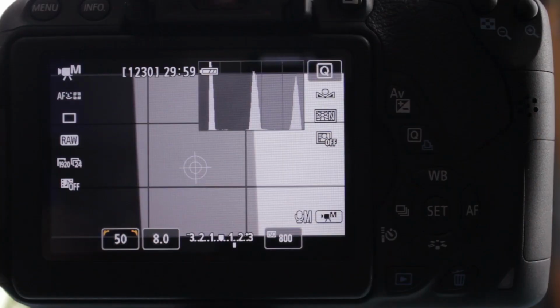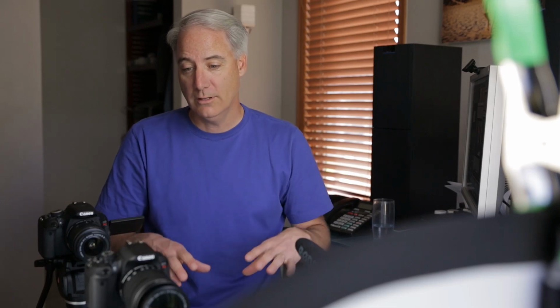All right, I want to show you how I set up exposure when I have time. Obviously, there's a lot of times when I do run and gun shooting and I just don't have time to do this. And I want to pretty much nail the exposure the best I can. If you're in a studio situation and you're on set and you've got the time, definitely set up a digital calibration target, and while you're there setting exposure, get the white balance as well. So let me show you what I typically do.